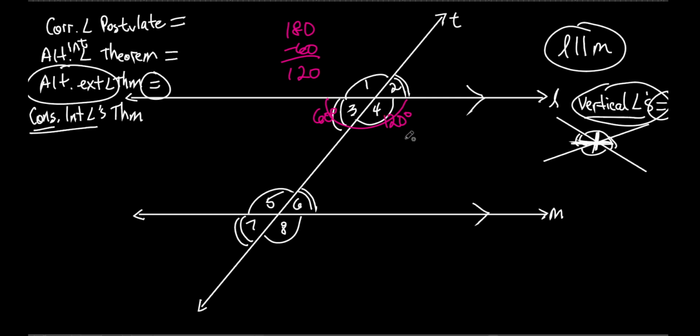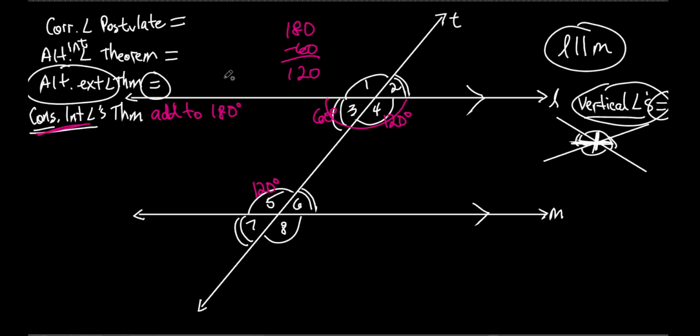Now if angle 4 is 120 degrees, tell me what angle 5 is going to be. It's going to be the same thing. So give me a number. 120. Everybody see that? So what's true about the consecutive interior angles, angle 3 and angle 5? What do they add up to be? 180. So are they equal to each other? No. But they add up to what? 180 degrees. And we have a word for that in geometry.